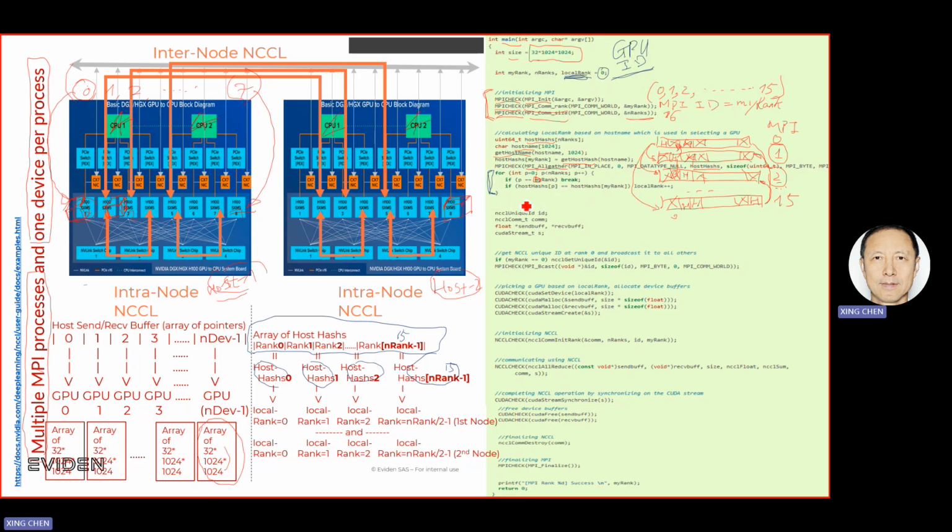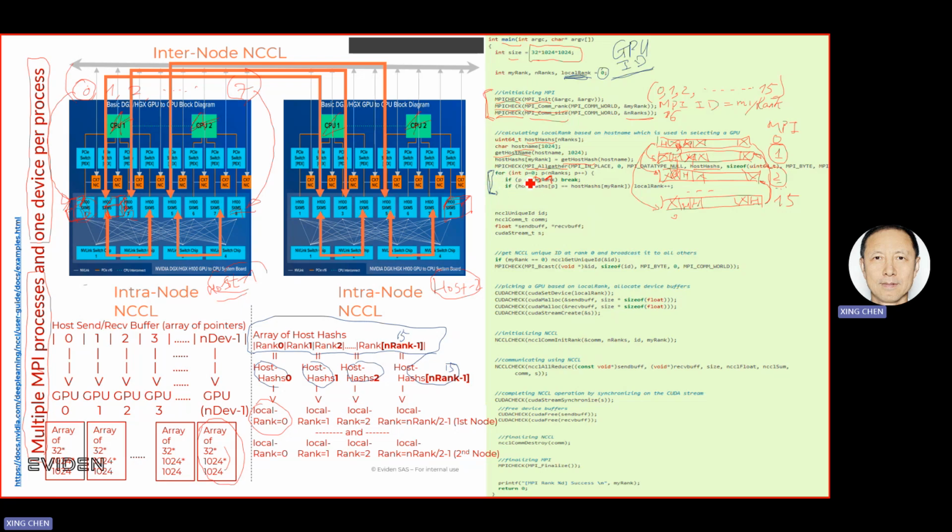Then the local rank of MPI process 0 is 0, because the initial value is 0. Okay, and then if my rank is 1, MPI process 1 comes in and is going to execute the same for loop.